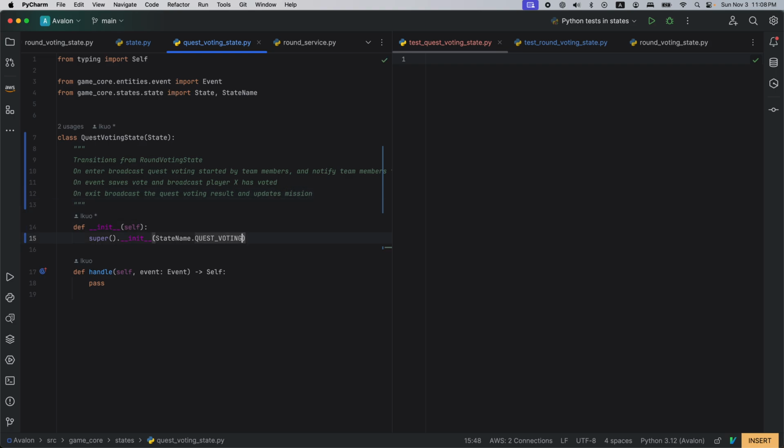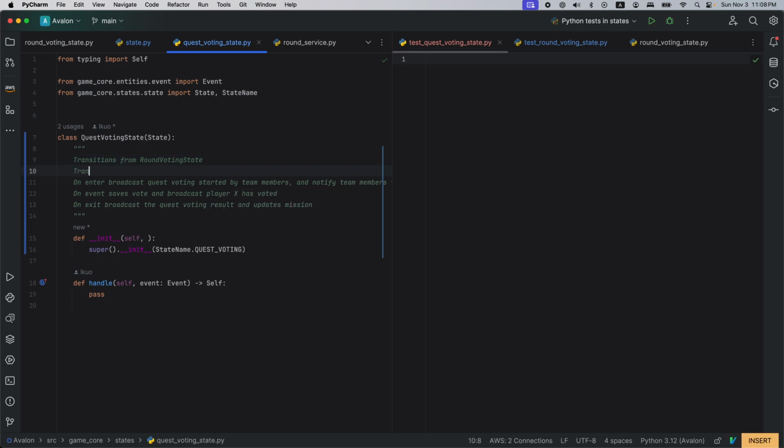Okay, so the thing is, here we'll have to know the transitions, because we didn't add that. Transitions from round voting, transitions to leader assignment state, or because after voting quest the whole game might be over.